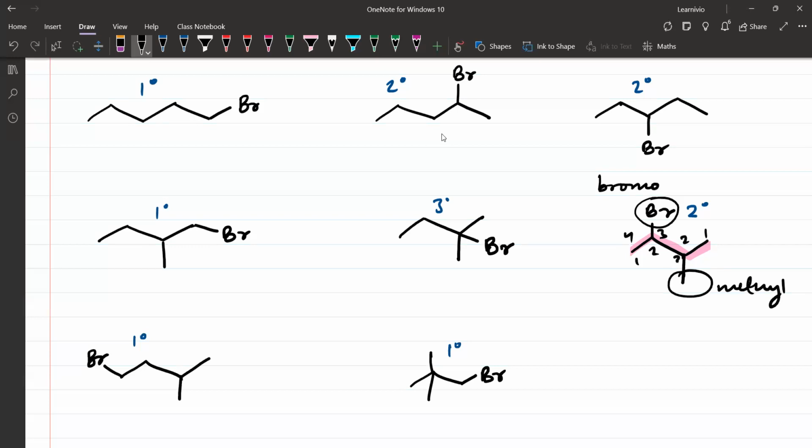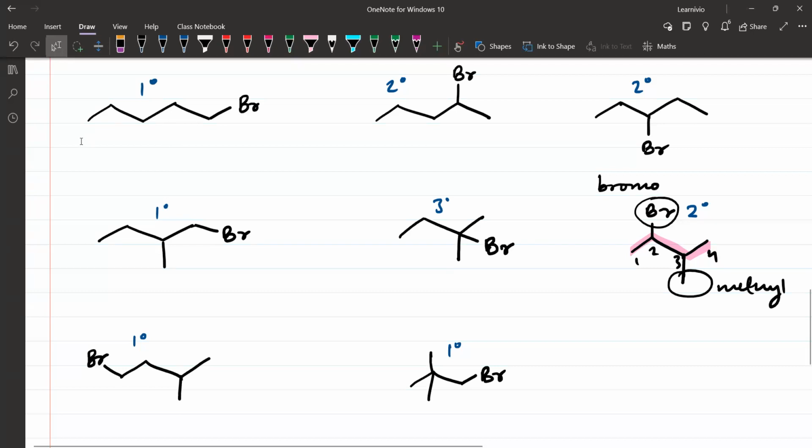1, 2, 3, 4 or 1, 2, 3, 4, the second one. हाँ करेक्ट, because ब्रोमो फंक्शनल ग्रुप की वजह से वैसे नहीं किया हम लोगों ने, किया because in bromine B comes before M because of the alphabetical order, we are doing that. ठीक है. Because bromo and methyl both are substituents, चलिए हम नाम ही लिख देते हैं सबका.